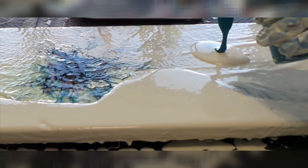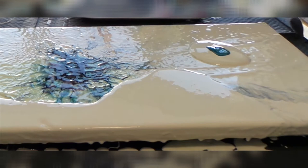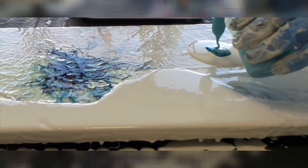So I saved the canvas by inserting and dipping balloon kisses. And the result looks like a floral tapestry. I'm very happy with the final results.